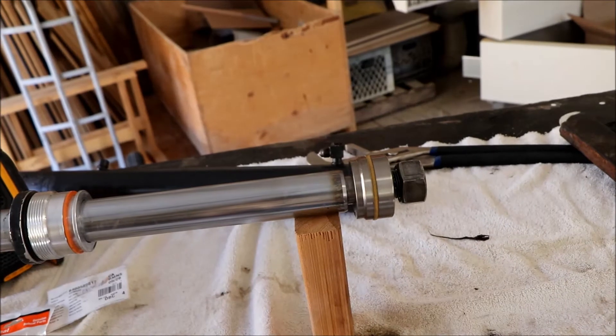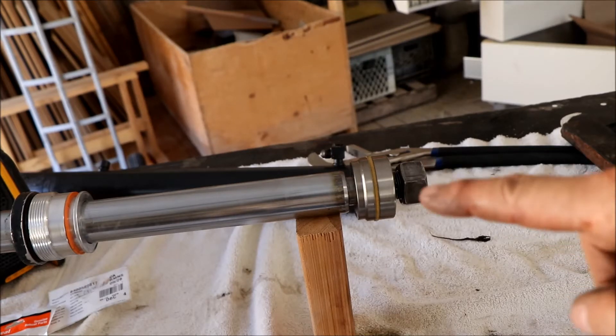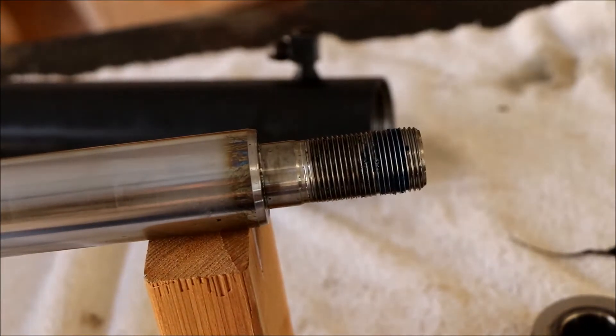With a little bit of heat it came off pretty good - you can see it's still kind of smoking. We'll let that cool down and carry on with the next step. The nut will come off, then this piece slides off, and then this piece slides all the way off and you can access the seals on the inside. It's cooled off now and you can see in the threads there's a blue thread lock. Whether that was the factory nut or a replacement I'm not sure, but I would suggest if you're going to reuse the nut, put either blue or red thread lock on there to make sure it doesn't come off.